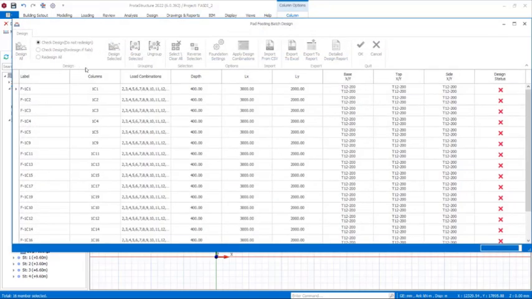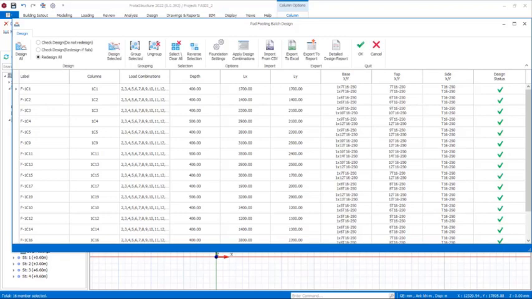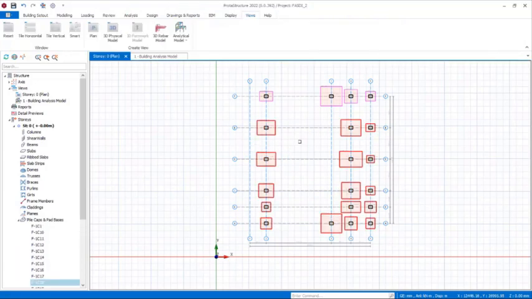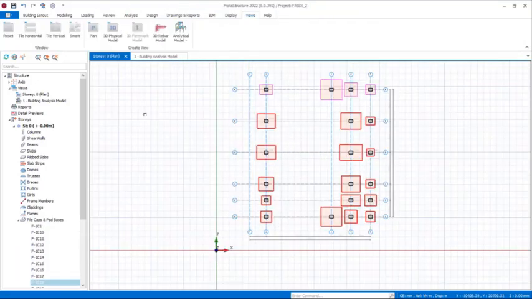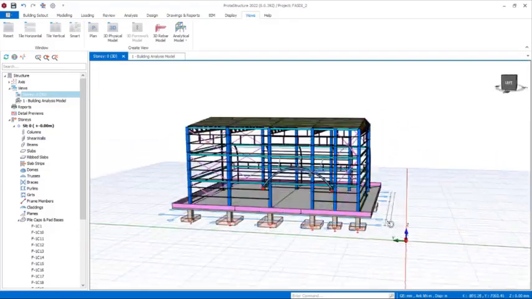In these provisions now, you have to click on this Redesign All, this one. Once you click on Redesign All, you click on Design All. Give the program some seconds to design all the footings successfully. Right now all the footings have been designed successfully. Click on the OK option to have them placed just like this. You can navigate to 3D now to actually view what you've done so far. So you have something of this kind, just like this.